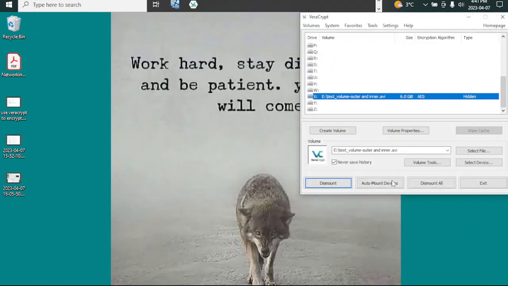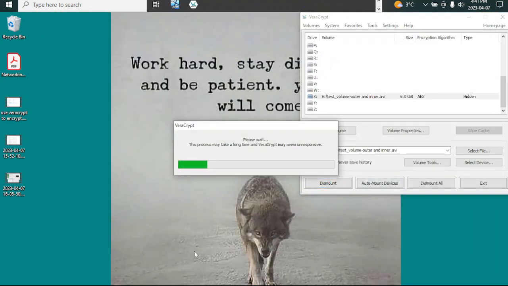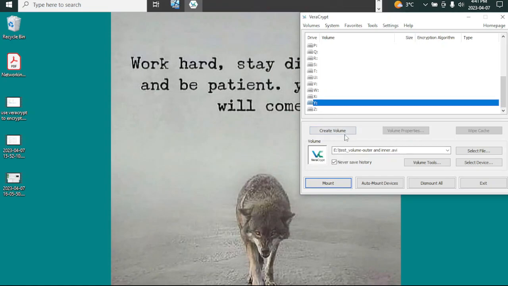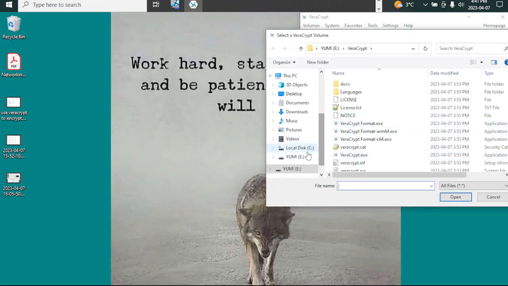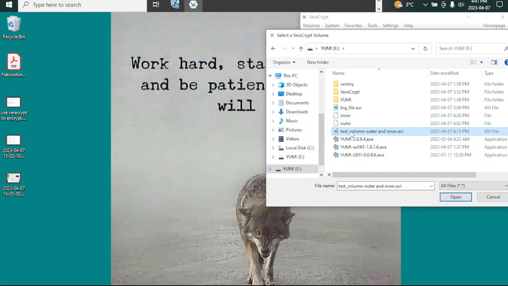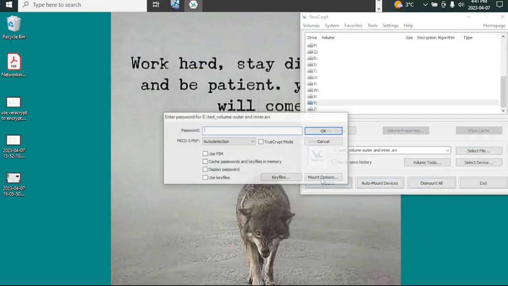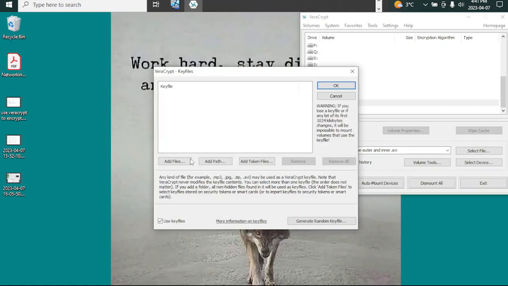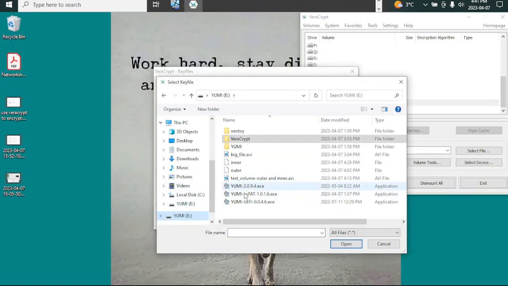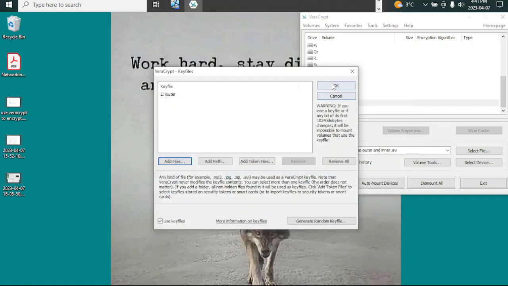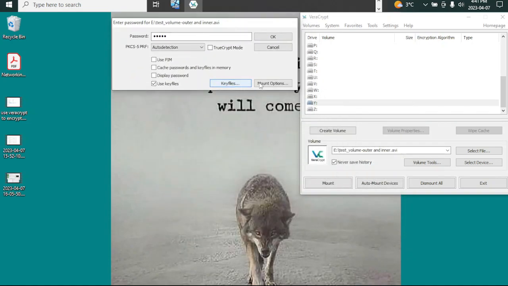text document. And if I dismount this, and if I go and mount, let's say, choosing different letters for me, it's just helping me to know which one is which. Otherwise, you could use the same letter if you want to. So I'm gonna do the same for the outer volume as well. So I'm gonna say mount outer. I use key file, and the key file will be the outer.